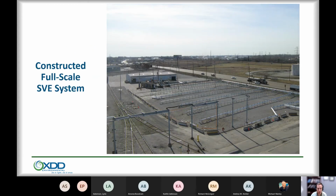And just a picture of it, you can see here's the equipment right here, and you'll see, it's kind of hard to see, but the little stack right there, and another even smaller stack right there. So this is that 2000 SCFM oxidizer, and this is the smaller 1000. We have our main trunk line here for our air injection and SVE, and then each one of these are our SVE and air injection locations. And actually this system does extend to the right of the page here. There's a small alleyway that this extended down along this major route here.